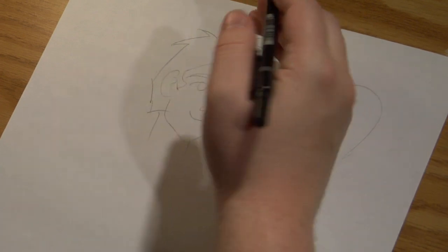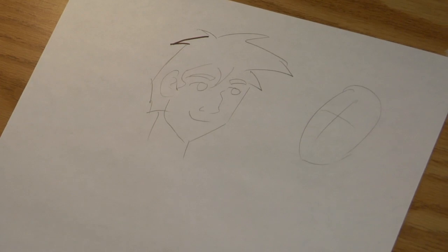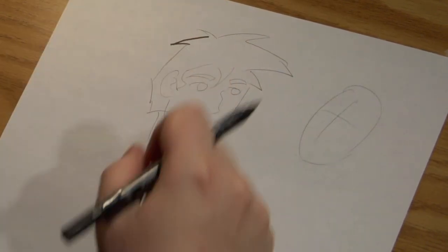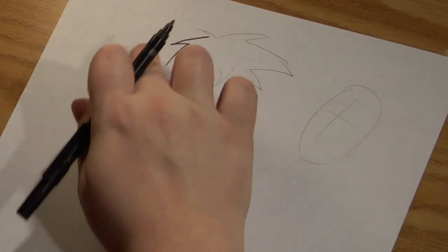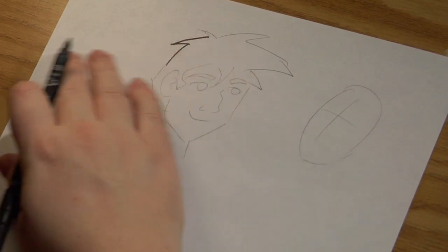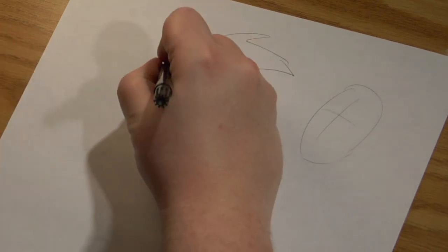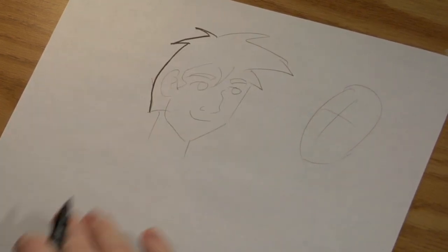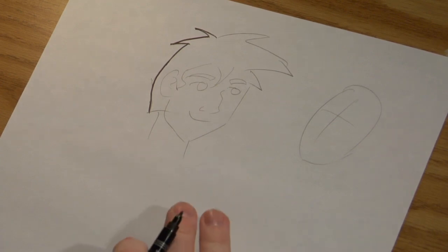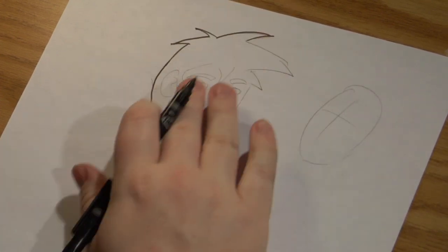What I would suggest is whether you're left-handed or right-handed, go to the top left corner and start your inking there. That way if your hand rubs into it, it won't smear and make it look like a mess, or even worse, put a bunch of lines across your artwork. You'll need to get out some pro-white or some type of white paint to fix that. White out, though, can be a pain sometimes to use. You want to try and avoid putting your hands on the same place twice.